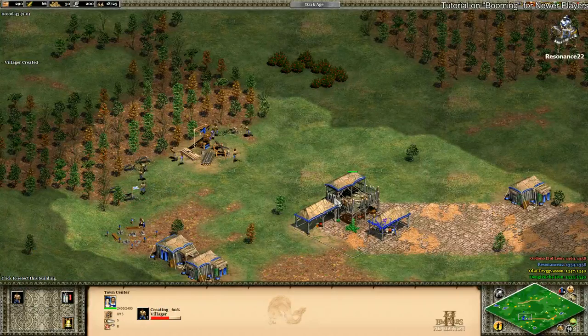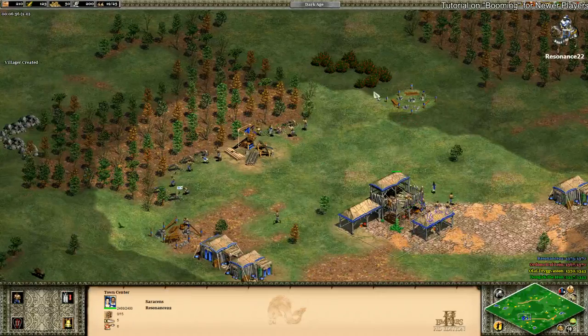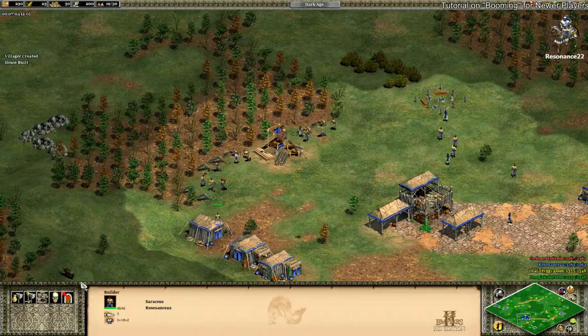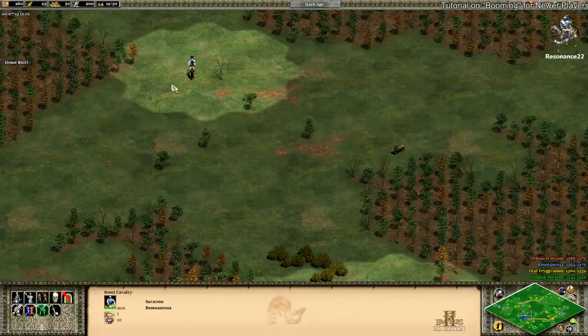It's just 7 on sheep, and then you keep dumping guys on wood from your town center, and when the shepherds are done, you just build a mill right next to these forage bushes. And then once all the sheep run out, all new villagers are on farming duty. So that's what we're going to do.